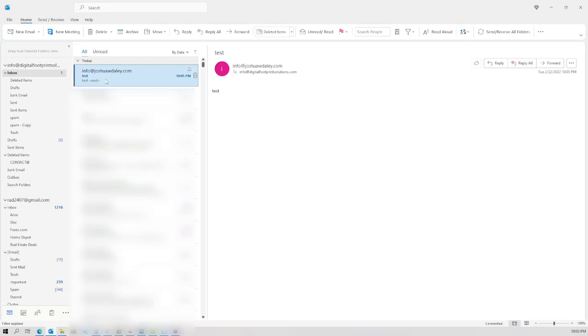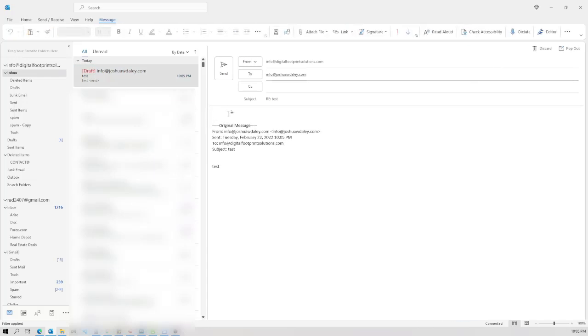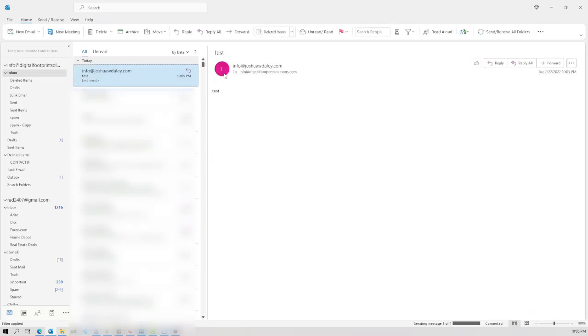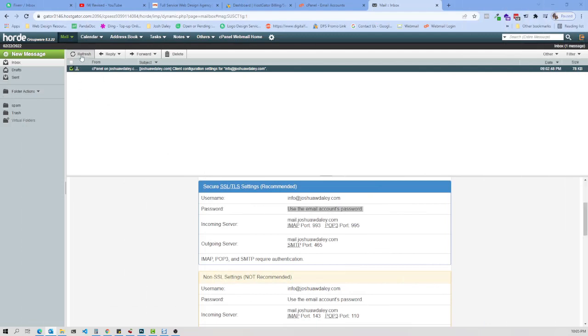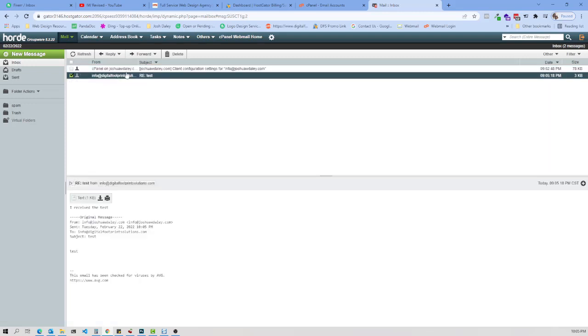And here you can see where it says test. Now let's go ahead and reply to this email and say, I received the test, and let's click on send. Let's head back over, refresh, and it can take a few seconds to come in, so give it a few seconds. And there we have it. So we know now that our email is working correctly.